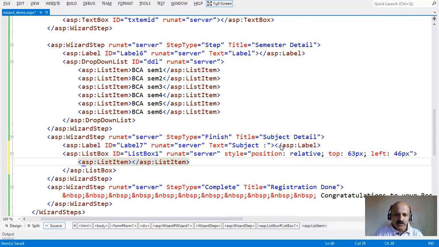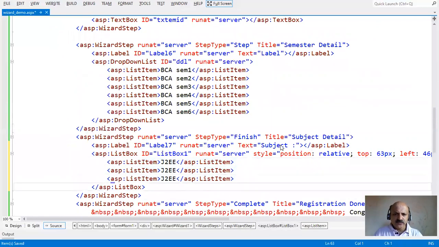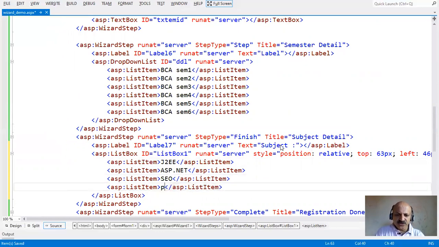And here you can choose for yourself; here we give J2EE, the fifth semester student subjects, taking only 3 or 4. So in your choice you can take any semester details: ASP.NET, with .NET in uppercase, then SEO, also uppercase, Search Engine Optimization, and next is Project.